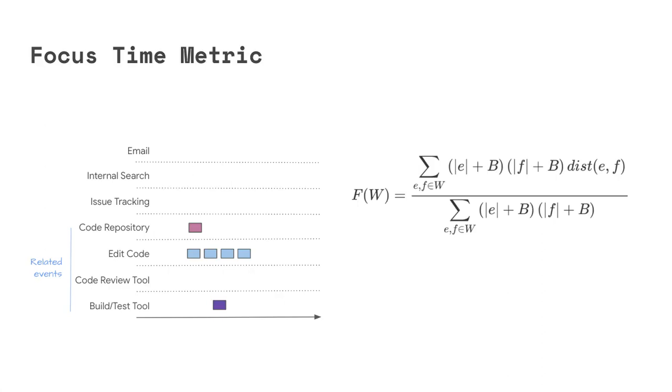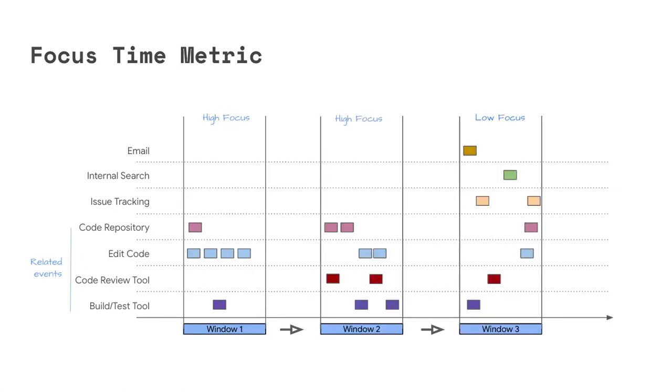After learning how related the logged behaviors are, we leverage the embeddings on the previous slide to generate focus time values. First, we group behaviors into windows of time and take the pairwise cosine distance between all behaviors in a window, normalized by the amount of time spent on each behavior. For the example shown here, we'd expect fairly low distances because the majority of the events are editing code, and the other two behaviors are related to coding work, which represents a high focus.